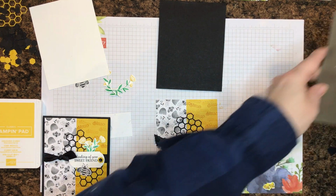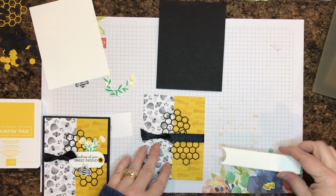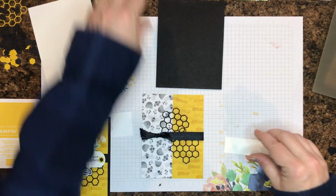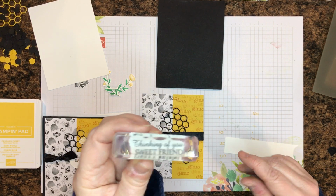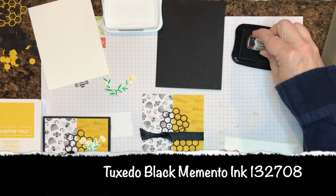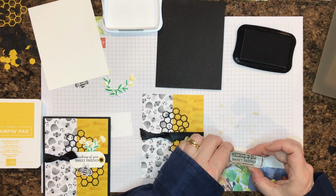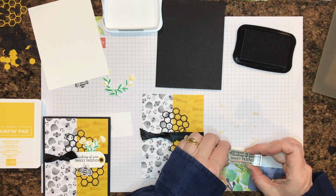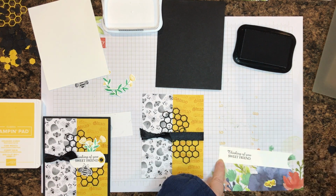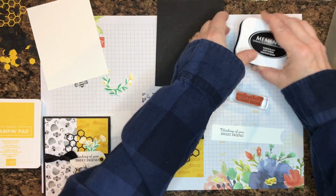Now, for the sentiment, I have a strip of Whisper White that's 1 inch wide, and I am going to stamp my sentiment, which is "thinking of you, sweet friend," and I'm using black Memento ink, and I'm just going to stamp that right on here and hope that I get it straight. And stamp that down. That's straight-ish. I'm gonna go with it.